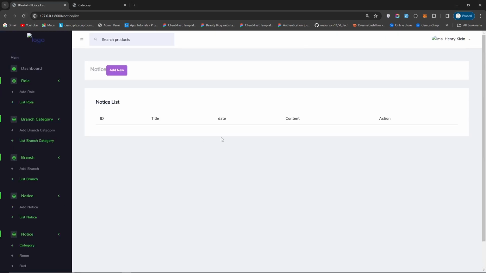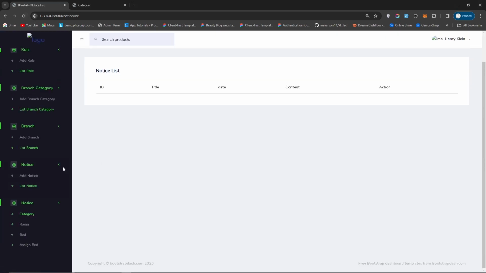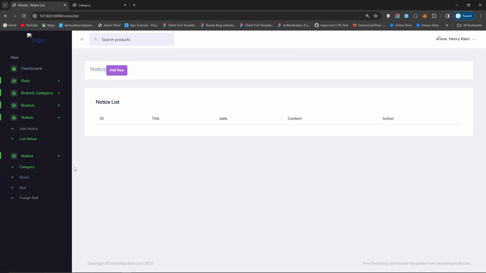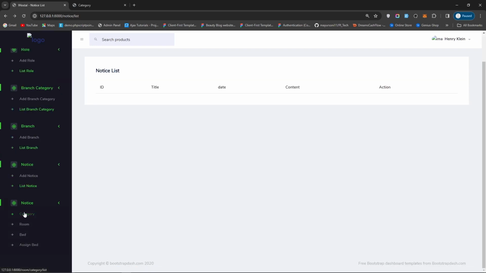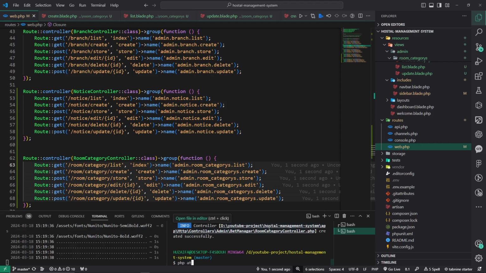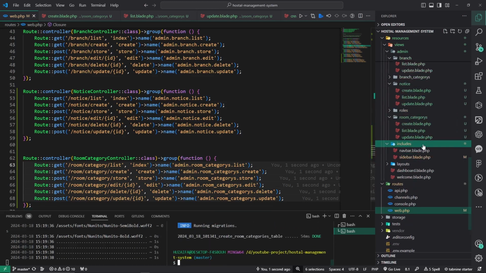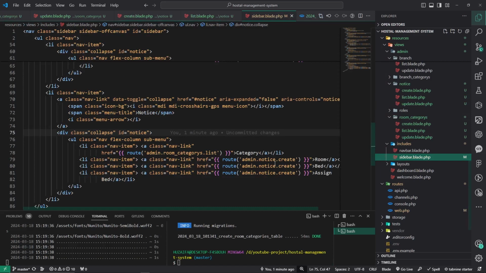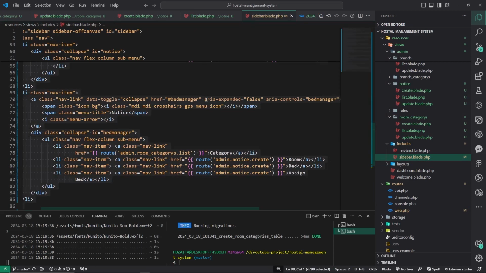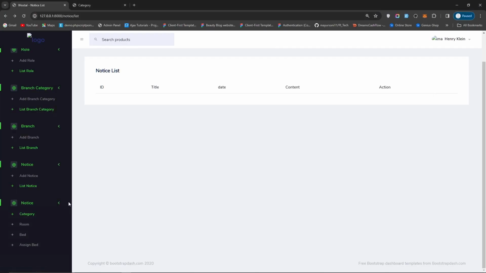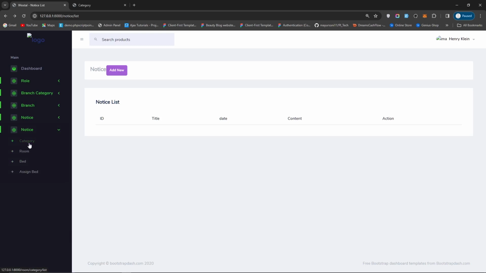It's boom here. Now the problem is you may not notice it, but it's a big problem, which is I did not add the migration. So let's add the migration first. php artisan migrate, and also change its IDs and everything. Ctrl+D, bid manager, Ctrl+S, and reload again. It's perfect. Now click on category.